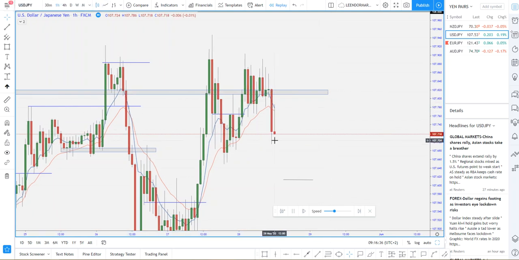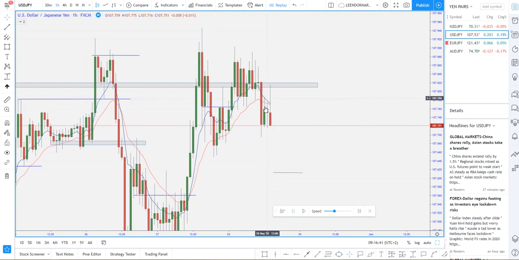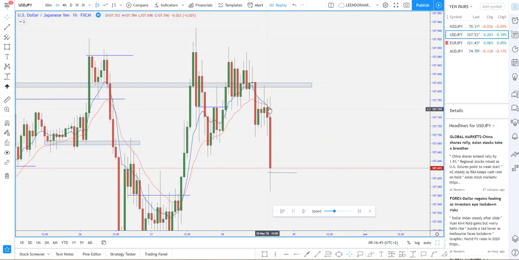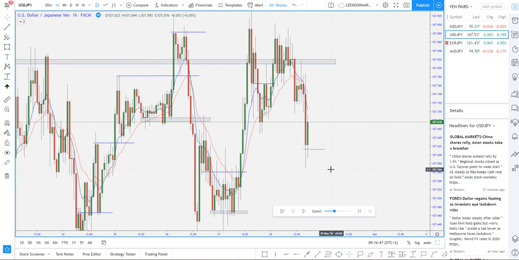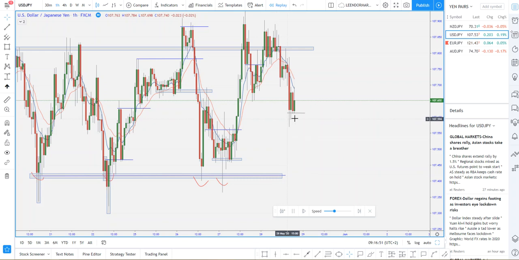Look at that. We got a shift bar from that level. Then the market is kind of crossing both EMAs. Let's wait and see. So moving averages are still above price. Price is spiking to the lows. Shift bar. Look at that. The market is just sailing nicely to the downside. Let's wait and see.